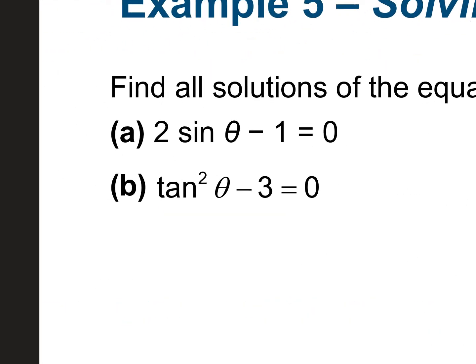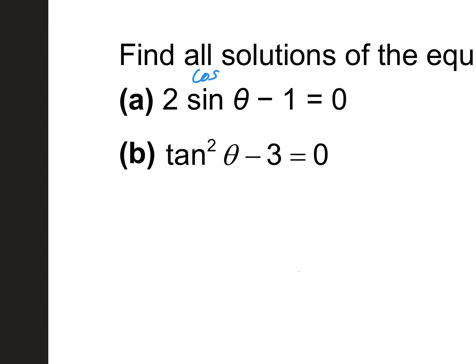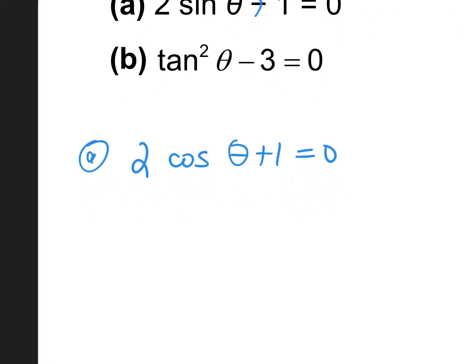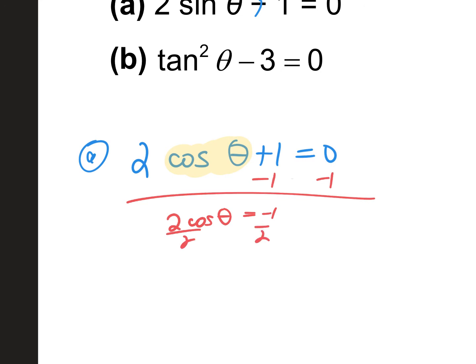Change A to cosine and a plus. So we'll say A is 2 cosine theta plus 1, only because I did an example like this already. All right, so the first thing I told you guys to do, what's the most important thing to do? Isolate your trig function. So get that all by itself. All right, so what do? Subtract 1, agreed. So 2 cosine theta equals -1. Then what? Divide by 2.